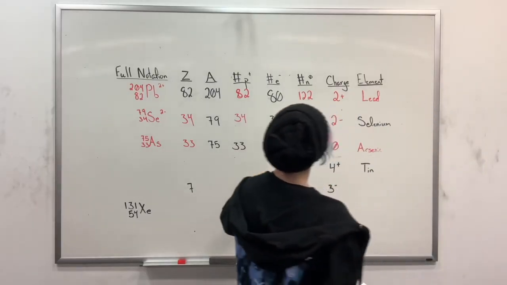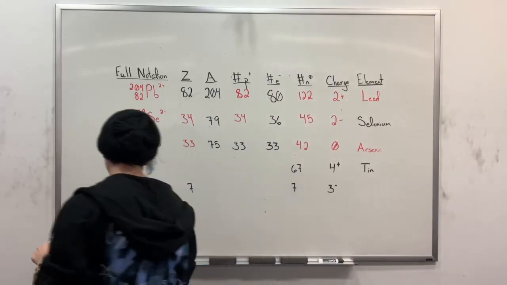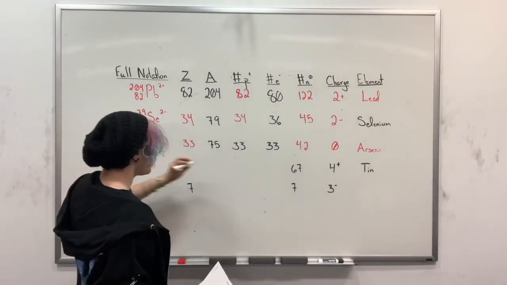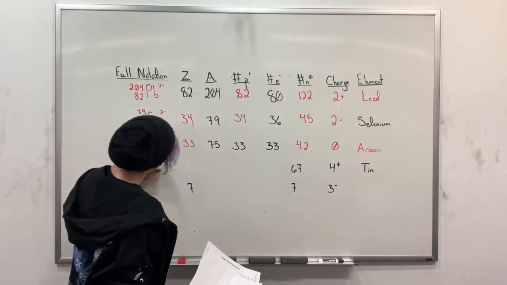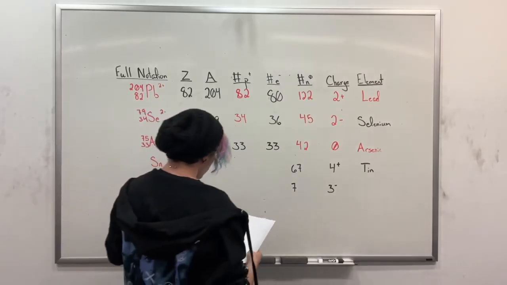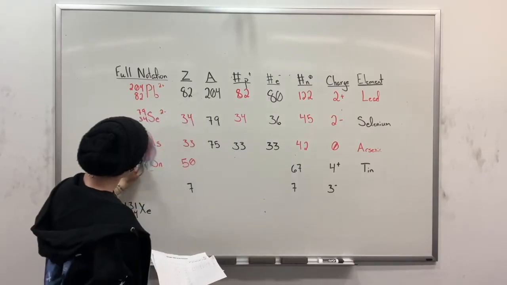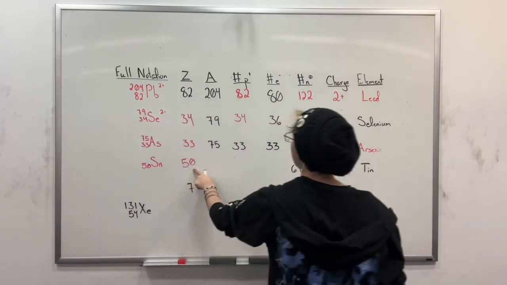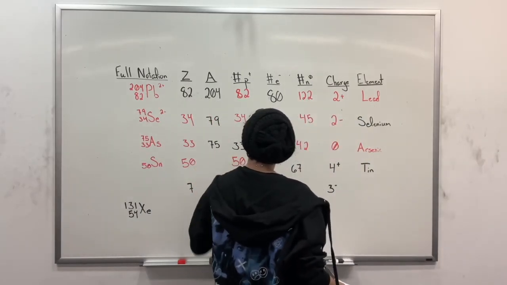Fourth row, we know the number of neutrons, we know the charge, and we know the element that we are working with. If we know that we are working with tin, we can already put in our chemical symbol. Tin is the symbol Sn. Sn on the periodic table is number 50. So we have our value for the bottom left. We have 50 as our atomic number, which is also then our number of protons.